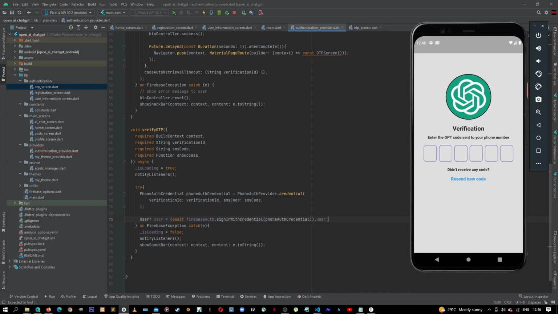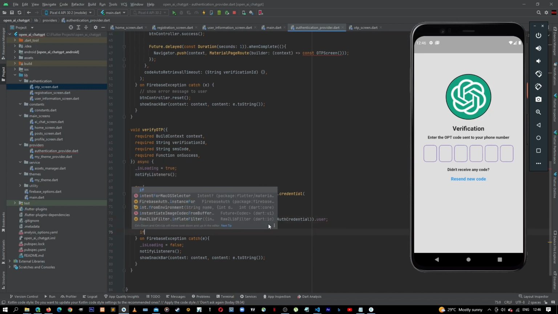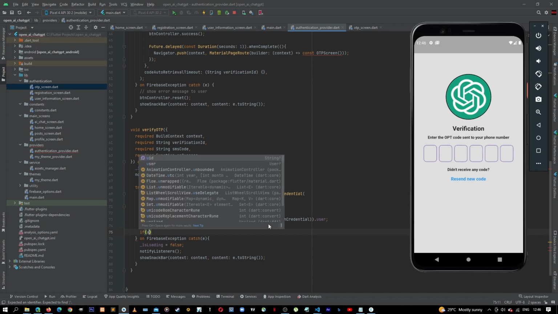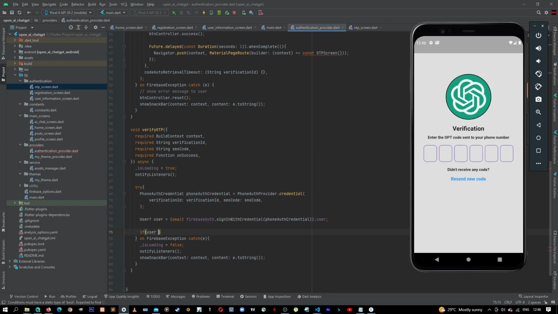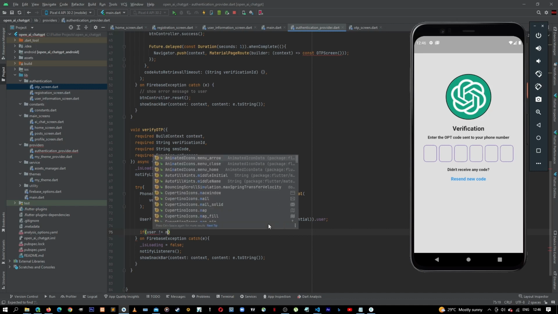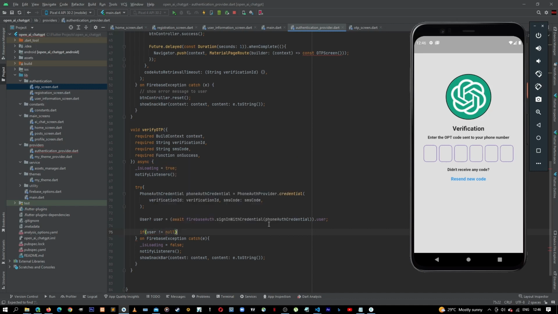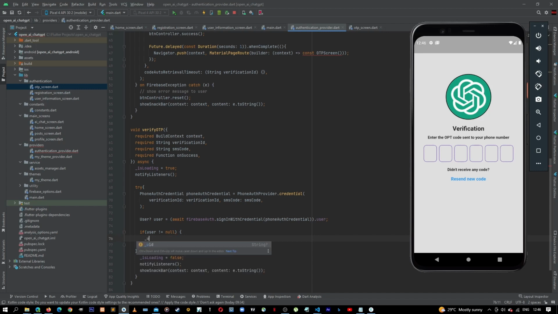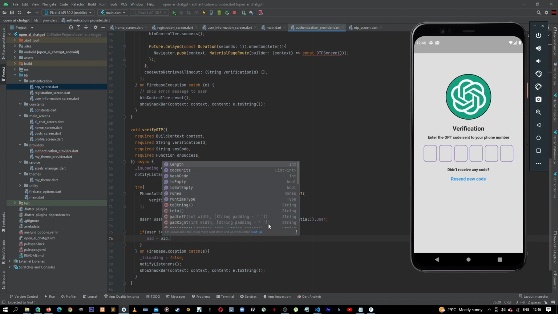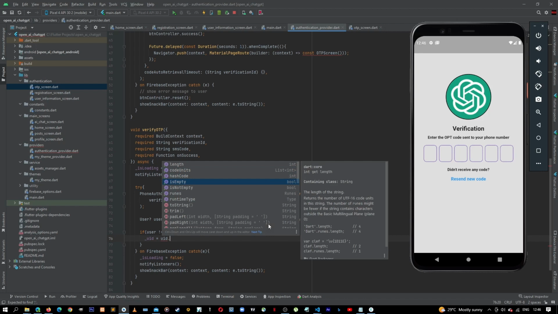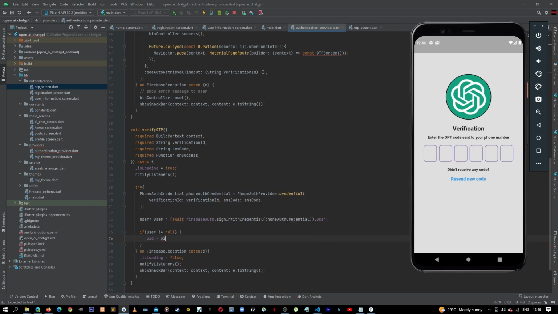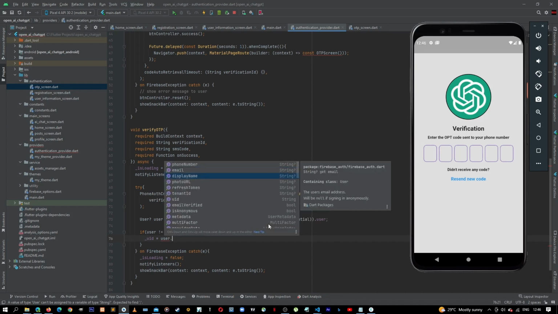We'll close that one out, and then now here, after we sign that, we check if the user is signed in. If user does not equal null, which means user is signed in, we are going to assign our user ID on top here to the user ID that we've got here. Say user, or we say user dot UID.